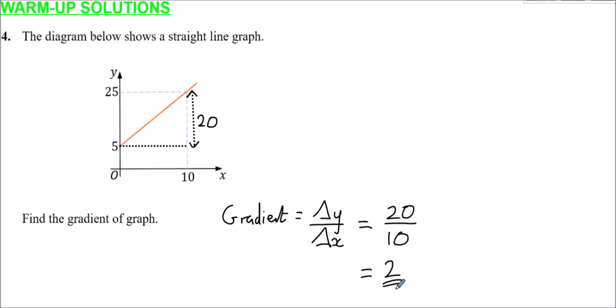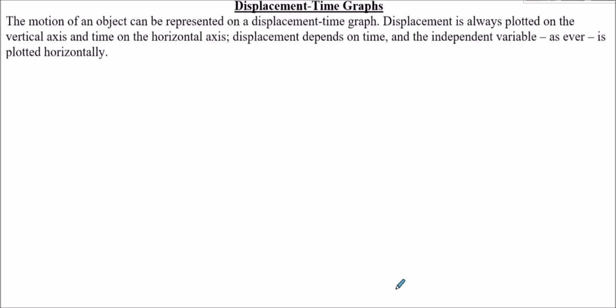Let's now go on and mention some of the basics of this chapter. So this isn't going to be too arduous, it's a fairly short video by my standards. The main bit is just giving you the grounding for the harder stuff which will be following. So let's start off by talking about displacement time graphs. The motion of an object can be represented on a displacement time graph.